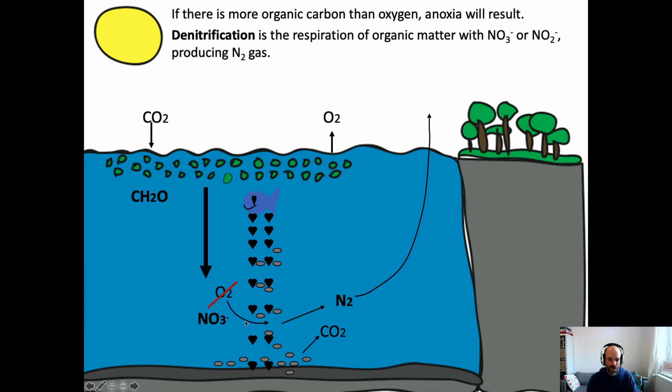Okay, so this is what denitrification looks like in my cartoon of the ocean. There's no more oxygen, so you're using nitrate as your electron acceptor, and the waste product of denitrification is N2 gas, or at least eventually it can result in N2 gas, as we will talk about later. N2 is a gas, so eventually it can escape the ocean, basically evaporate back into the atmosphere. So denitrification is an important nitrogen removal process. It is often referred to as nitrogen removal in an ecosystem context because it removes aqueous nitrogen from the water and puts it back into a gaseous state where it can escape to the atmosphere. So nitrogen is actually removed from the ecosystem.